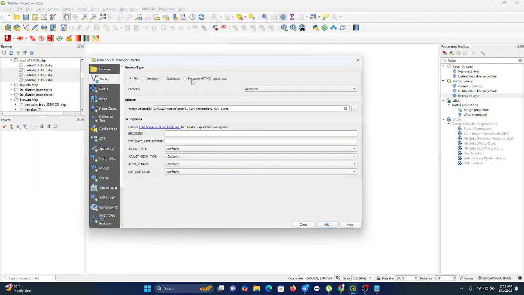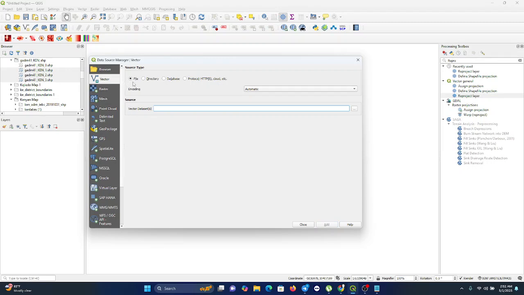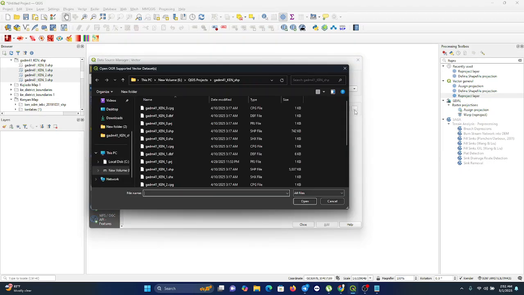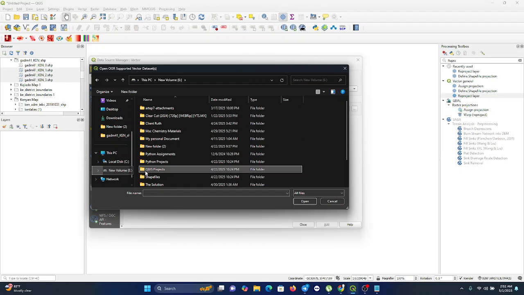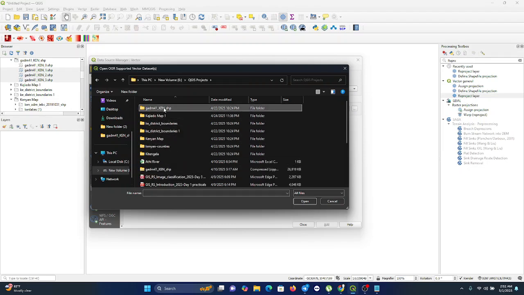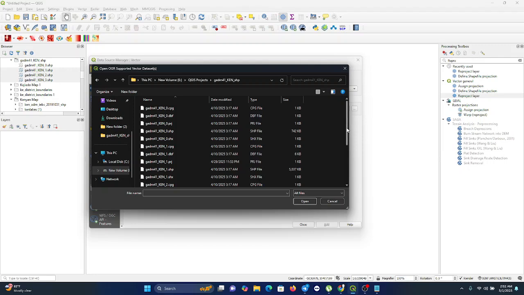When you click on add vector layers, it will take you to this section where you can see you have file, you have directory, you have database, and you have protocol HTTP. So you have downloaded it as a file. So what you do, you click on these three dots here. Then it will take you to where you have saved your shapefile, like QGIS project. Then from here now, you can decide to add your shapefile.